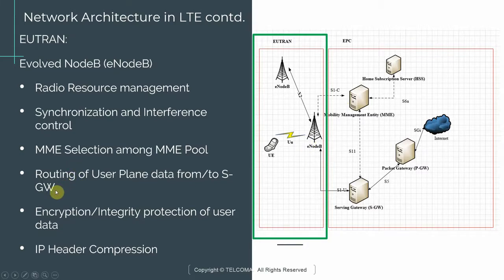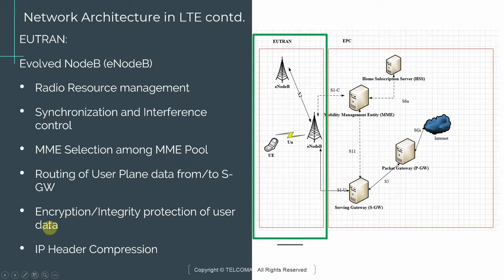Another important function of the eNode B is the routing of user plane data from and to the SGW. If you look here, the eNode B has a connection to the serving gateway. And if you recall from the previous slide, this is a solid arrow, meaning this is user plane traffic, right? Traffic for applications such as YouTube. So the eNode B has the responsibility of making sure that the data arrives from the SGW and is delivered to the UE if the data is coming towards the UE, or if the UE is uploading, say, a post to Facebook, for example, then it's the responsibility of the eNode B to make sure that the data that comes from the UE gets to the serving gateway. So this is again a very critical function of the eNode B.